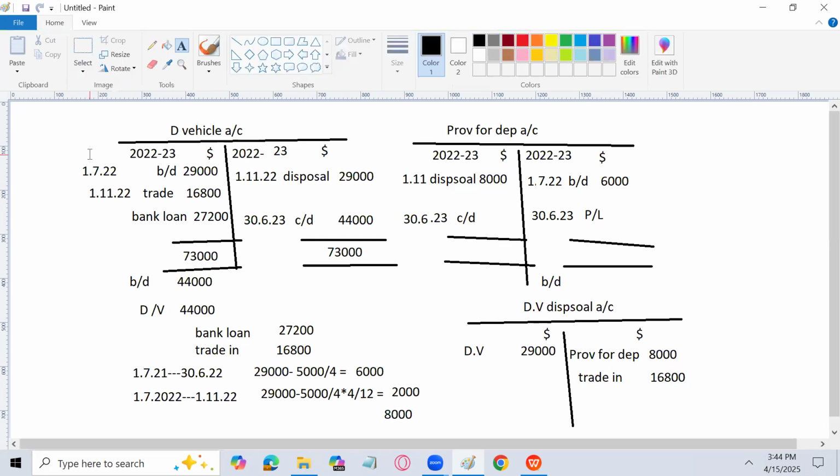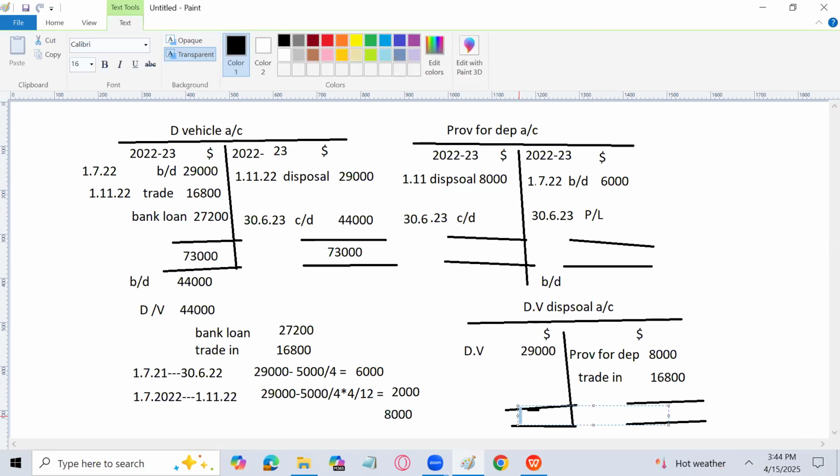Okay, now let's calculate the amount. I think the debit side is heavier. So if debit side is heavier, we are going to have a loss, which is written with the name profit and loss account on the shorter side or the credit side. So how much it is going to be? 4,200. I will write with the name profit and loss account 4,200, and that is going to be the loss. Okay.